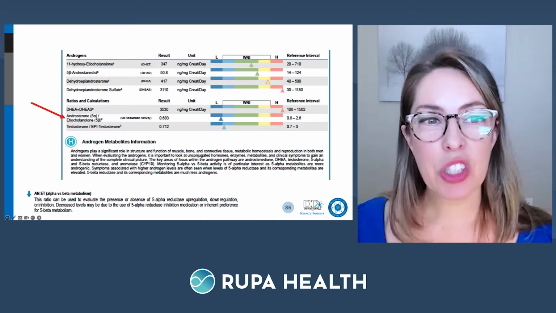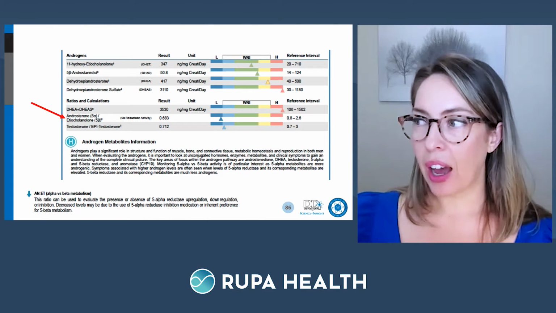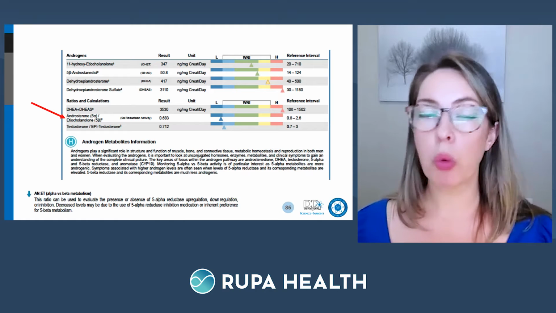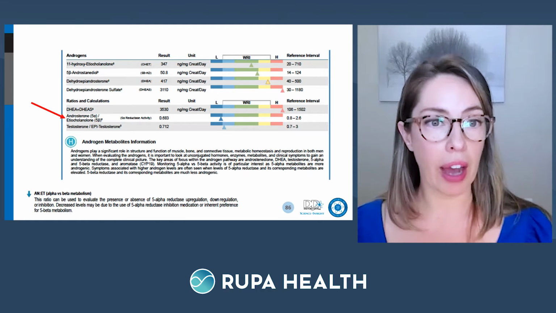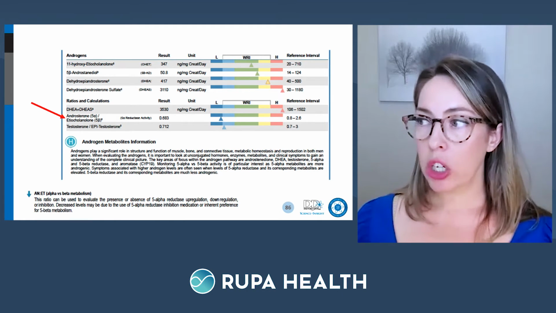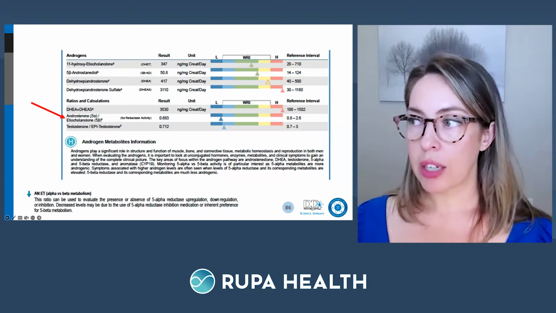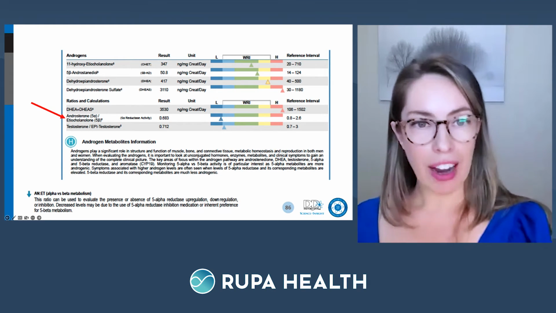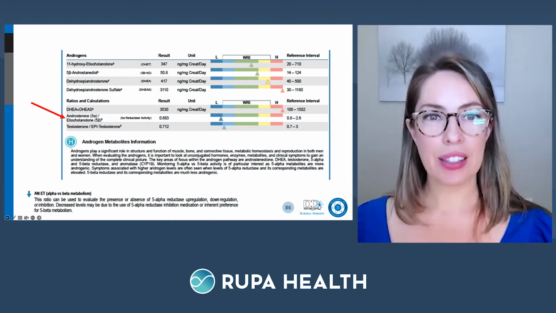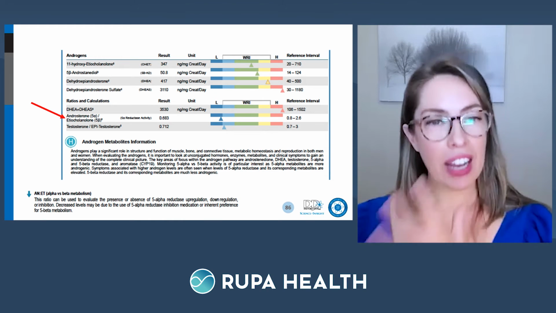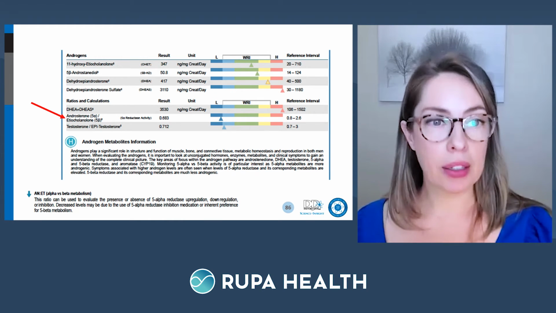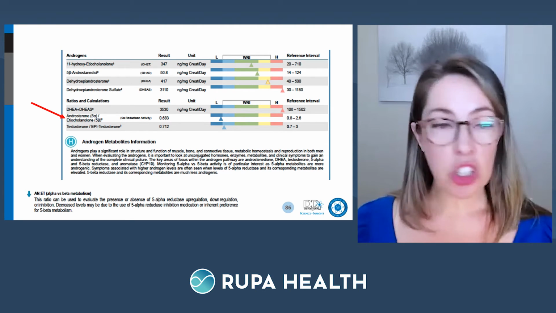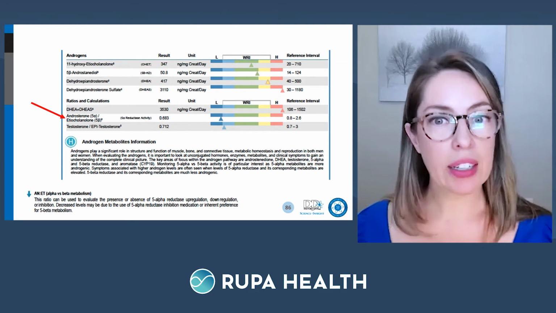And then we do want to keep in mind the 5-alpha reductase activity. The lab will point out to you a ratio that will really give you a clue as to how that's functioning. So in this patient, she doesn't have a lot of 5-alpha reductase at play, so you're seeing a low level. Low doesn't mean bad. Red doesn't mean high. Red means, well, in this case it does, but red in general on this test means an abundance of. Blue is depletion or low. This is actually a good thing in this case. So I like to see that.